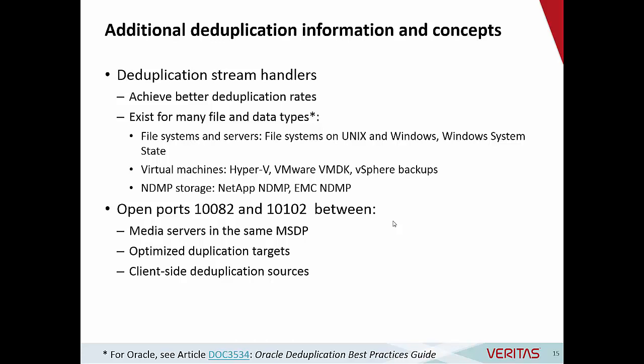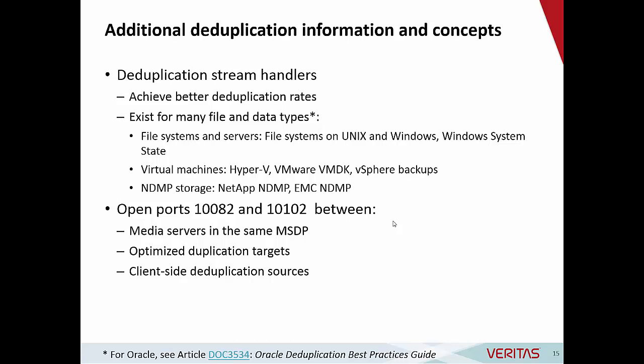And so, for example, the simplest thing is identifying file boundaries, so that the end of a file boundary is always the end of a segment. Dramatically improves file system dedupe rates, and so that happens automatically when you dedupe file systems. It also means that the same file on different types of storage, like for example the same file on a virtual machine being backed up with a VMware policy, and also on a physical machine being backed up with a standard policy, they're going to still dedupe against each other, as a stream handler's process as well.